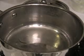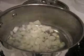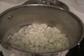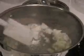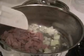Alright, in the same pan I'm going to add my olive oil. Then I'm going to put in my onions. Let those saute a little bit. You can get a little bit of caramelization on your onions. Stir those around some. And of course, your turkey bacon is going to go in there with your onions. That's going to cook on high heat for at least 6 minutes. Leave that on high heat.